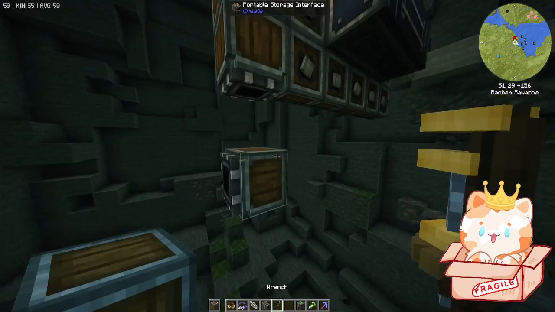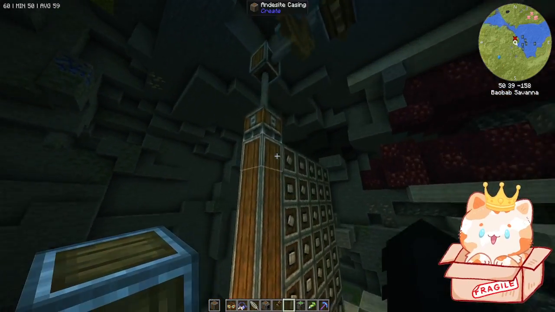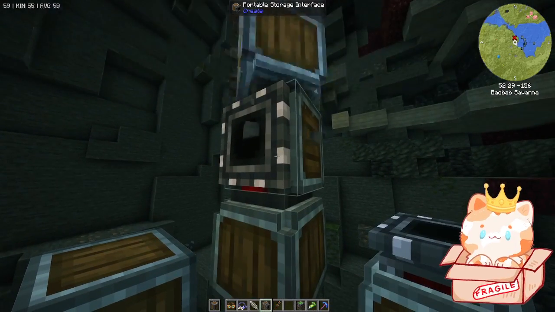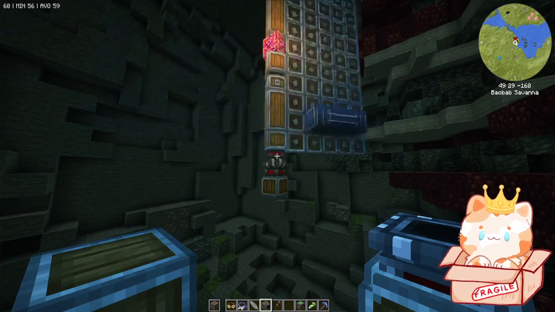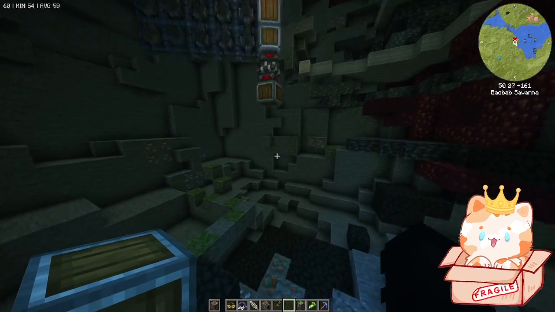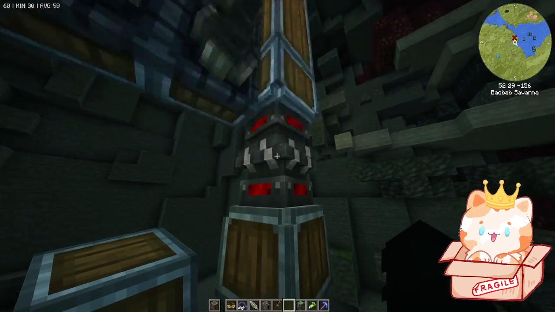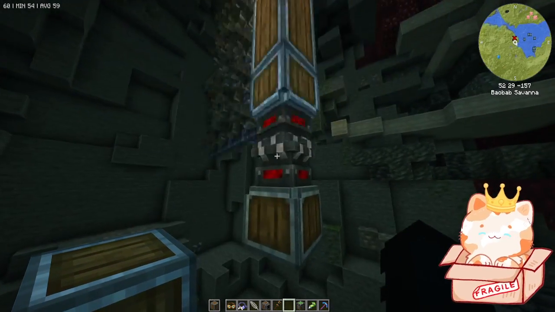Now, I don't know why, but with all machines, they won't connect immediately. Like, so if I turn this on, for some reason it doesn't connect. The only way to get it to connect is by placing another portable storage, and then it'll connect. Why? I don't know. For some reason, you have to put another portable in between these two, and then it will connect. And as long as this thing is running and is chunk loaded, this won't disconnect.